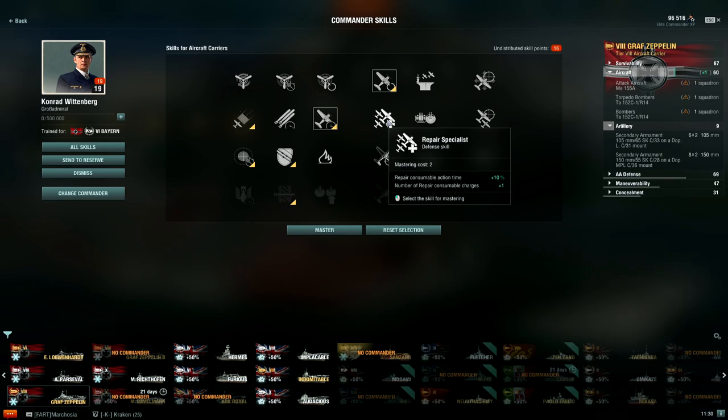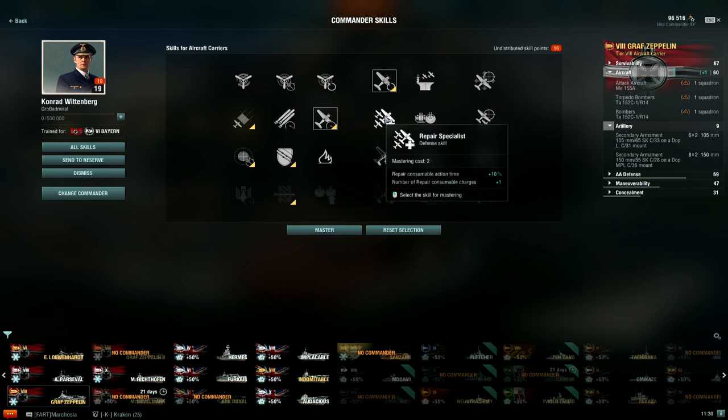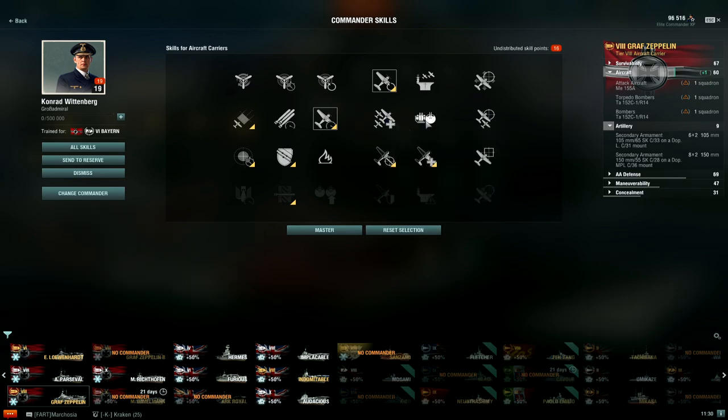So again, this is probably more situational. The previous skill is going to impact everything you drive. This is only going to impact one of your 3 squadron types most of the time. I don't know I would take this on every carrier build, but there are definitely cases out there where I would go, yep, I'd reach for that skill for 2 points.